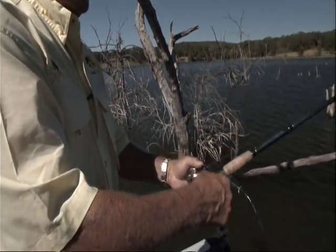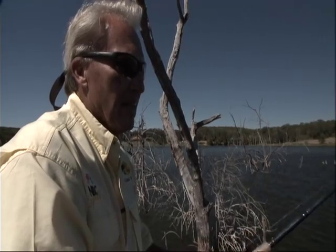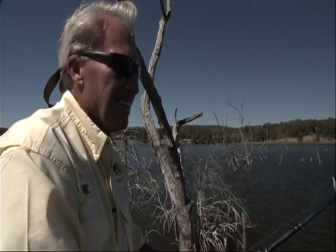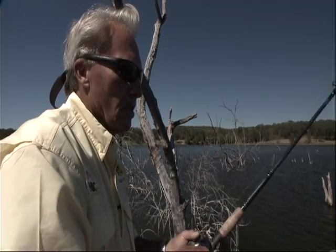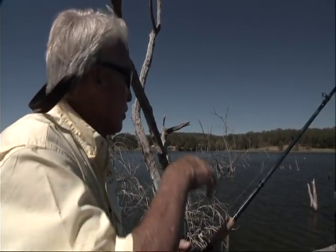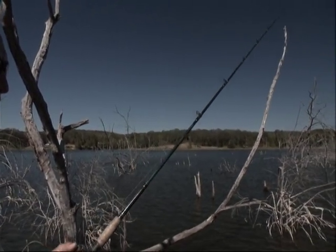Water's 12.4, so there's a 5-foot little depression right there, and that makes a difference. That's why they're there. I guess there's a little bit of a depression, kind of a little wash. Not much of a channel so much as a little depression. If you look in the banks, you'll see little depressions all up on the bank, and that's kind of what it is. There's one.